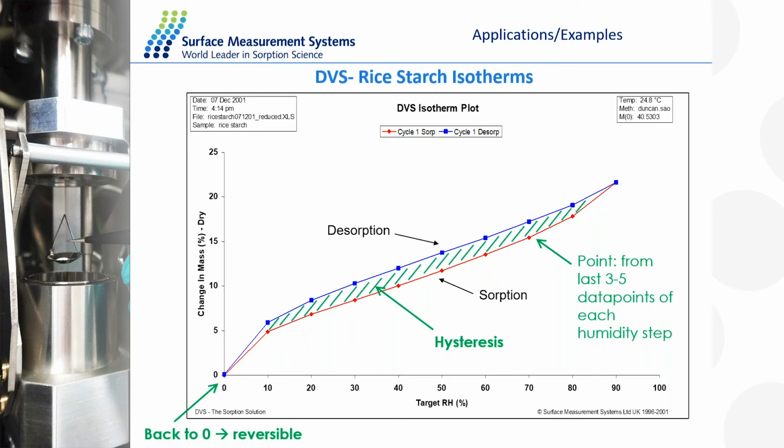Now, these data are giving us a little bit more information in regard to the properties of the sample. It's telling us, again, that the sample is reversible, that the sample has a very, very high affinity for water, which goes over 20% mass change. And also telling us there is a bulk absorption gap here.